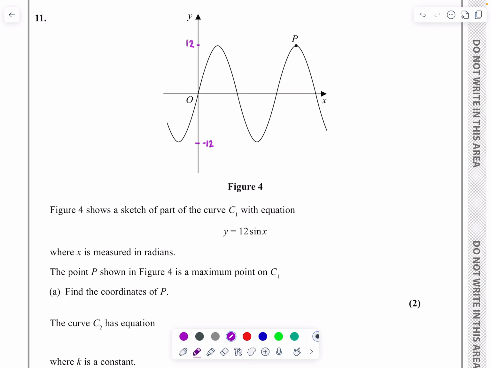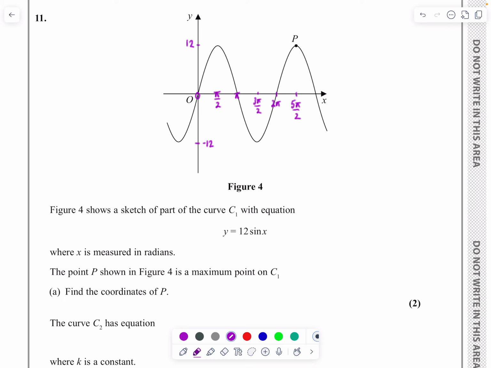That transformation has no impact on the x-axis, so the x-axis is going to stay the same. And we know that for sine x, this would be 0, 90 or pi over 2, 180 or pi, and keep going then. So this value is 3 pi over 2. This value is 2 pi. Just quickly, that's one complete period of the sine graph, but we keep on going, adding on pi over 2 as we're going. So that means that this one works out to be 5 pi over 2.